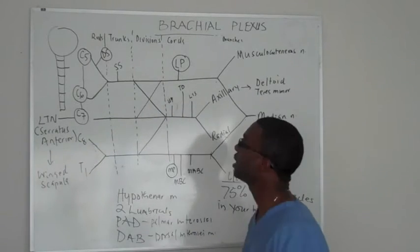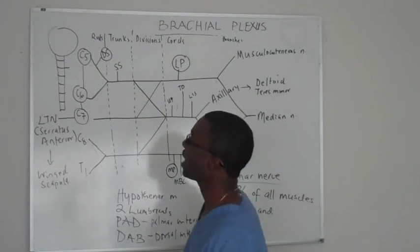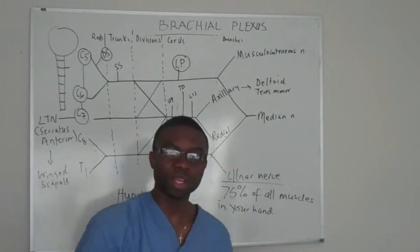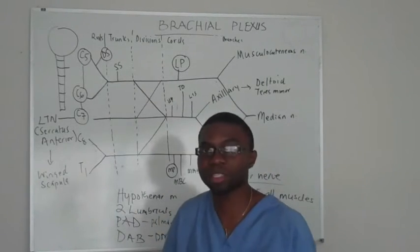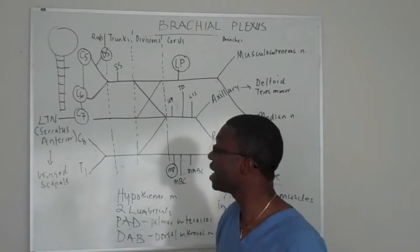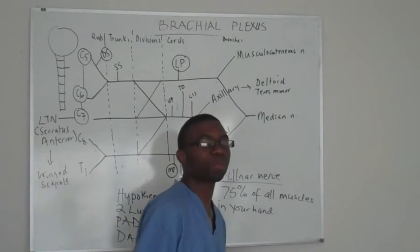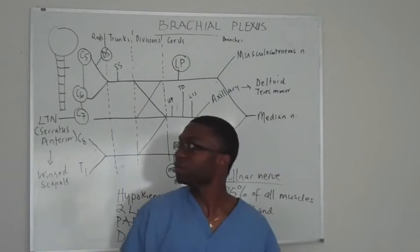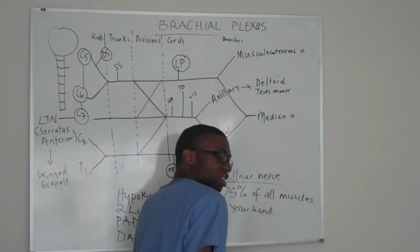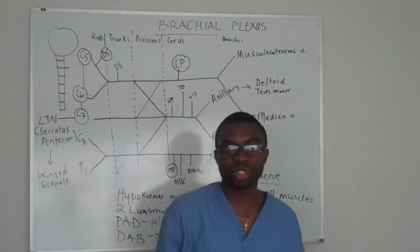Last but not least, let's go back to the beginning and talk about root injury. Usually when we deliver babies in the hospital, we pull on their neck. During delivery, if you pull the neck of the newborn, you can rupture the roots of the brachial plexus at C5 and C6, even C7. The patient is going to develop something called Erb-Duchenne's Palsy, because you've lost a couple of muscles and the only thing pulling is actually their latissimus dorsi, which is adducting. We call that Erb-Duchenne's Palsy.